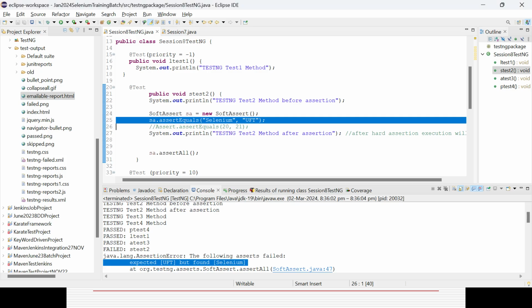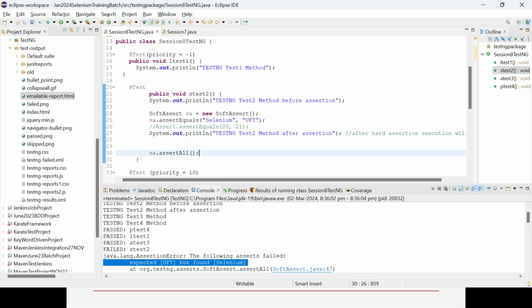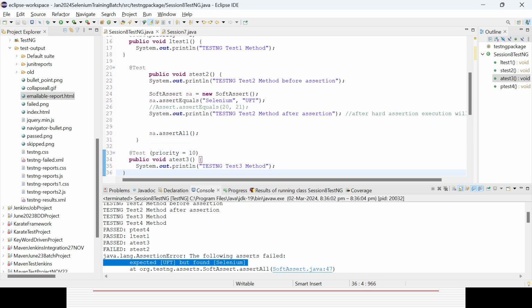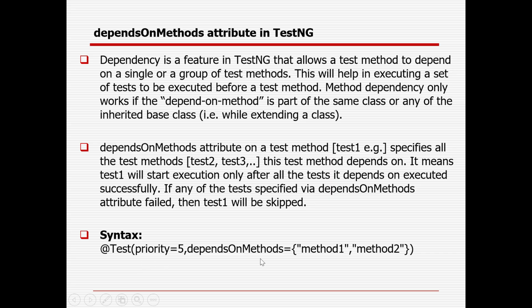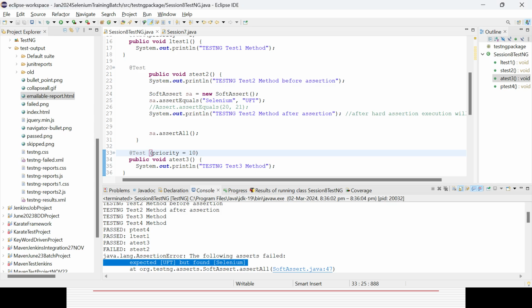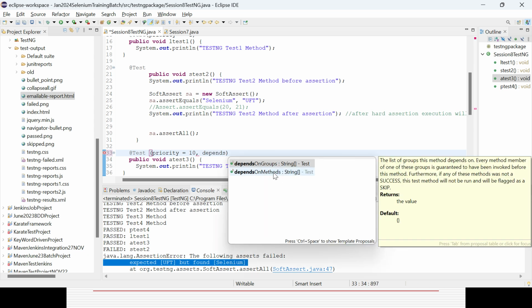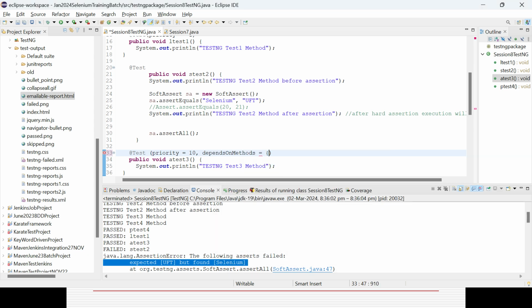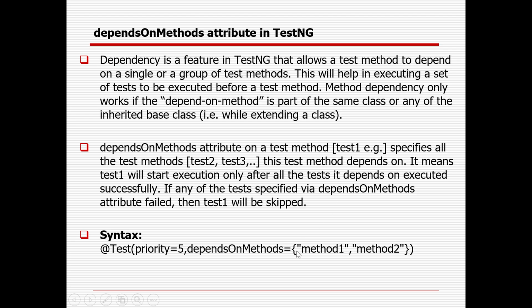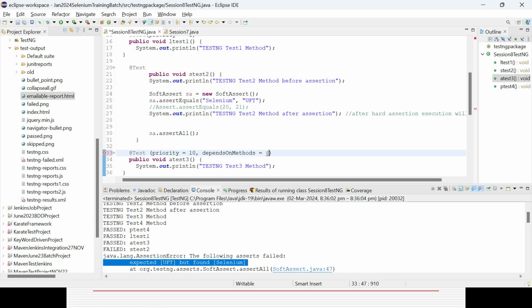So what I can do is, suppose I can make this method dependent. But definitely the dependent method should be executed first, right? So here I can make something called dependency, right? So what is the annotation you need to give? dependsOnMethods. You need to give a comma here. If you don't know, you can give it like dependsOnMethods. And after that, you need to give the second bracket, right? And then you need to give double quotes, and for multiple methods you can also use double quotes and the method name. That is the part I want to make dependent.